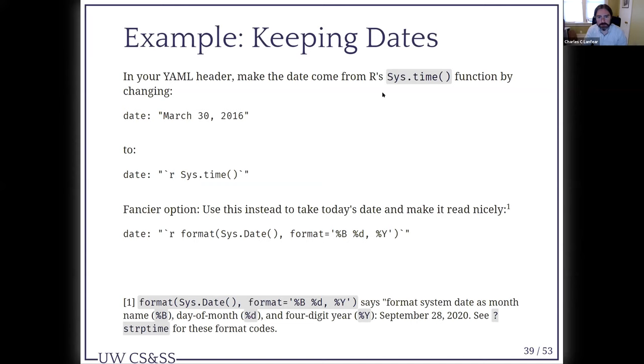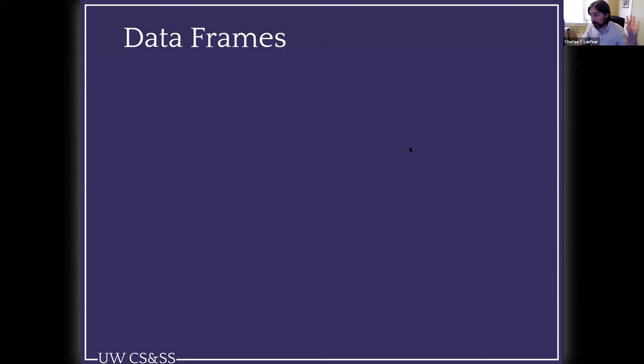So I'm actually going to skip this example. It's not that interesting. If you're interested in it, this is some code that would allow you to automatically update the date in your R Markdown document. So every time you press knit, it updates the date and time. It's actually how my slides show their last updated date. Anyway, I want to move on for time because that's sort of a boring one.